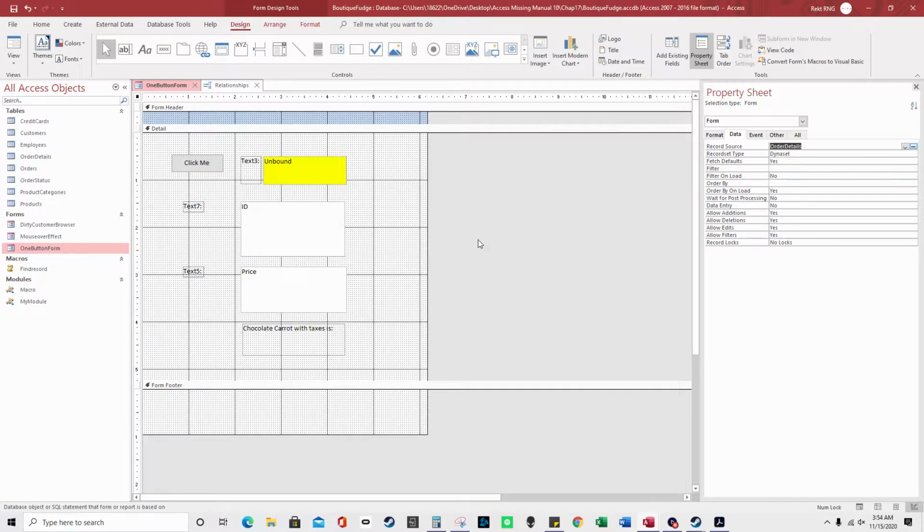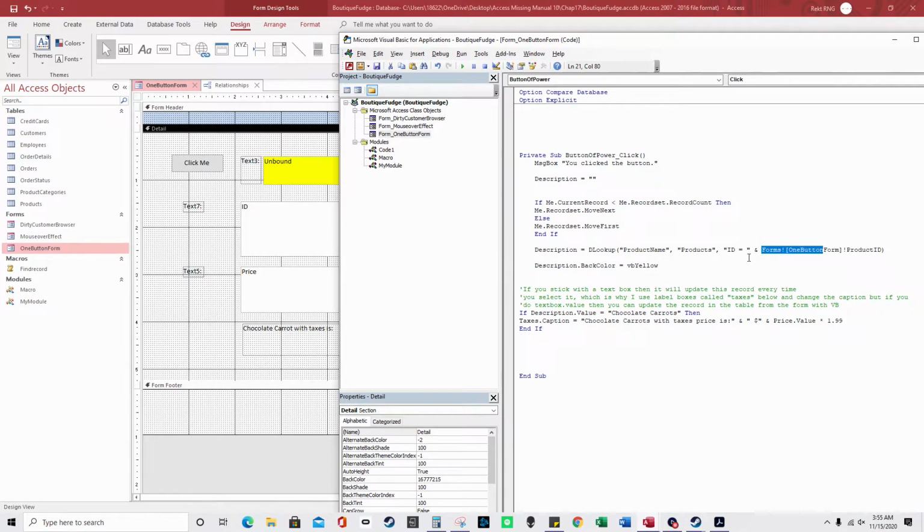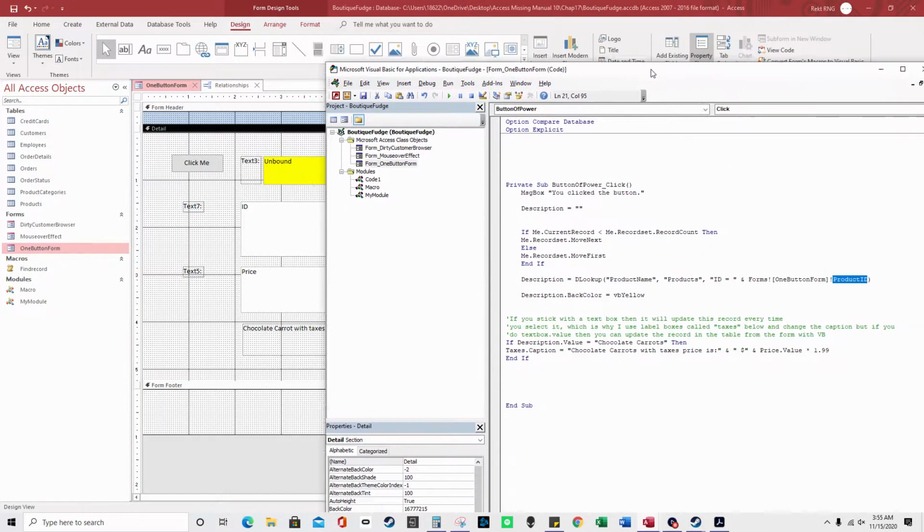You could select the tables here, and what this DLOOKUP formula is looking at is, from the products table, I want the column product name where the key in the products table of ID is equal to my current form, and then the name of the form, which is one button form, and then exclamation point product ID.